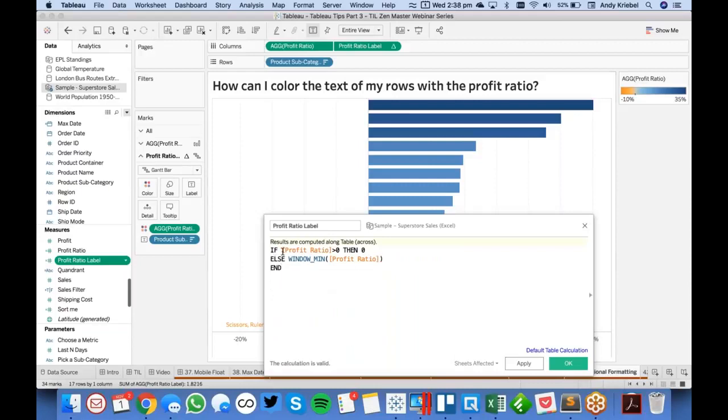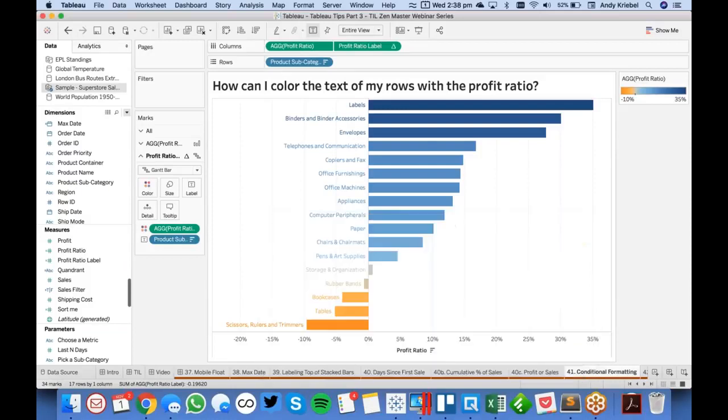So essentially what I'm saying here is I want my labels that are hidden behind these bars to actually be to the left of the bar. So let's hit apply, and there we go. Just like magic, we now have labels on the very left edge of each bar. Really, really like that trick. All right, that's a fun one.